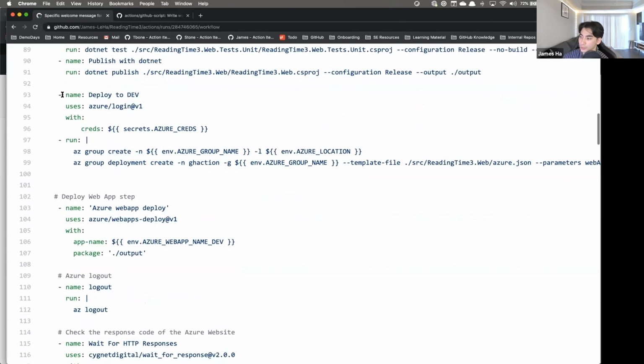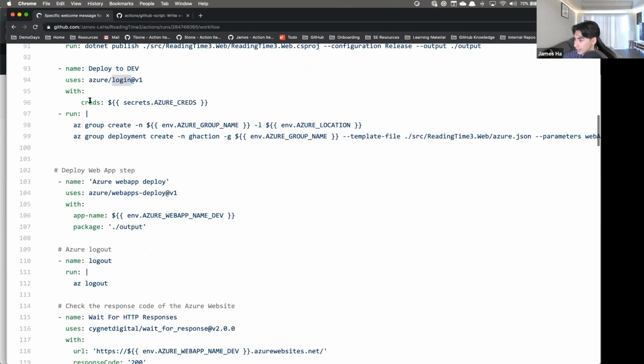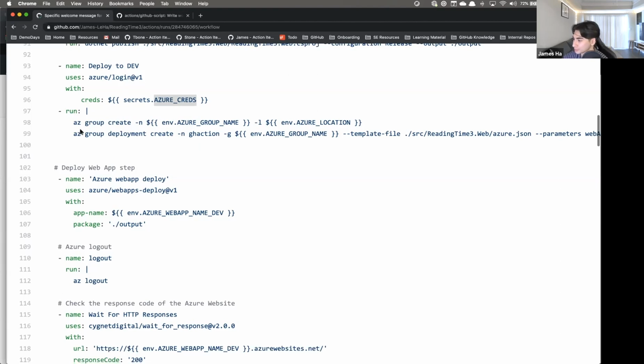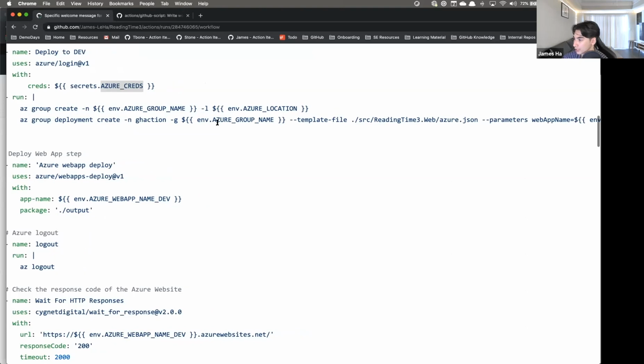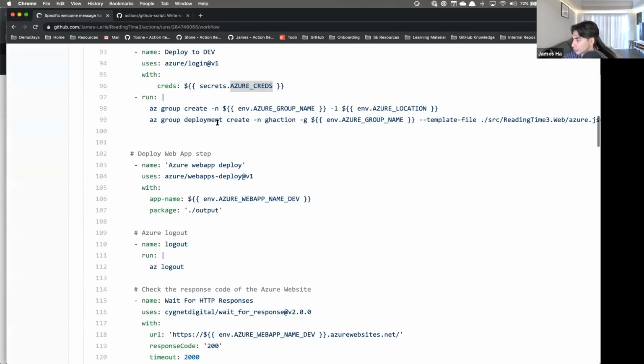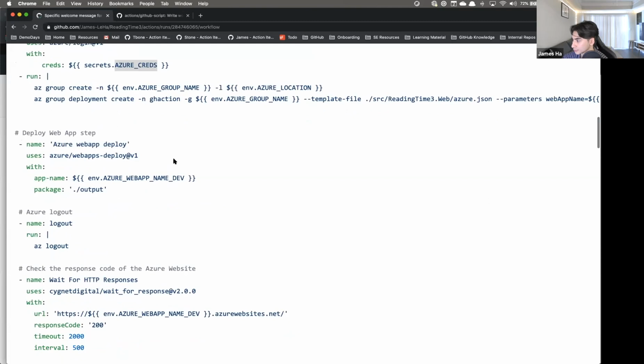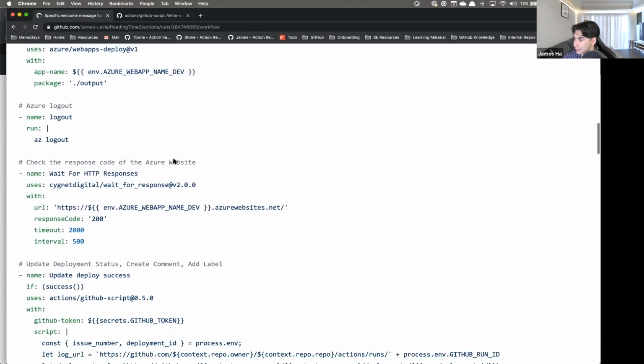And to actually make the deployment, we're using this other GitHub action by the Azure group themselves called login. And here's where I'm going to use my GitHub secrets we specified earlier, if you remember, for my Azure credentials, right? Because obviously it needs a subscription tied to it because it's not free to host web apps, at least in this situation. So it's going to create the resource group for me based on the name I spoke about earlier. I'm going to go ahead and make a deployment as well.